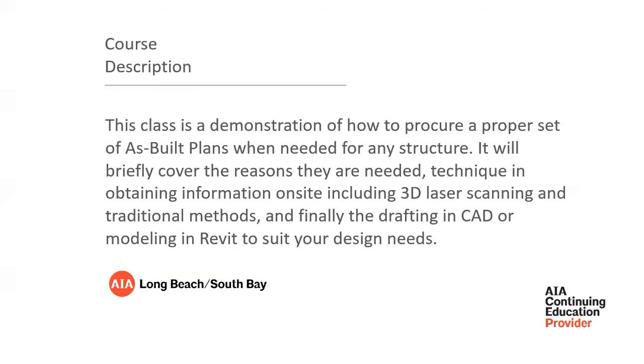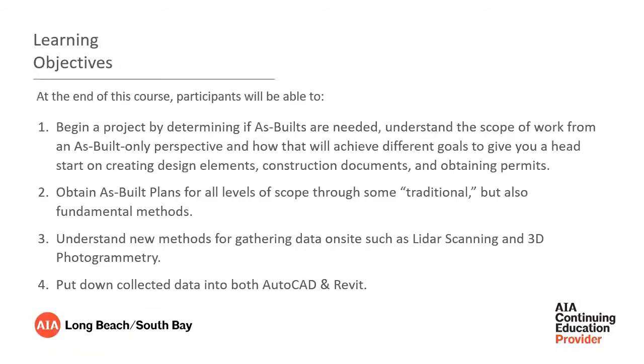This class is a demonstration of how to procure a proper set of as-built plans when needed for any structure. So it'll briefly cover the reasons they're needed, technique in obtaining that information on site, including 3D laser scanning and traditional methods. And finally, the drafting in CAD or modeling in Revit to suit your design needs.